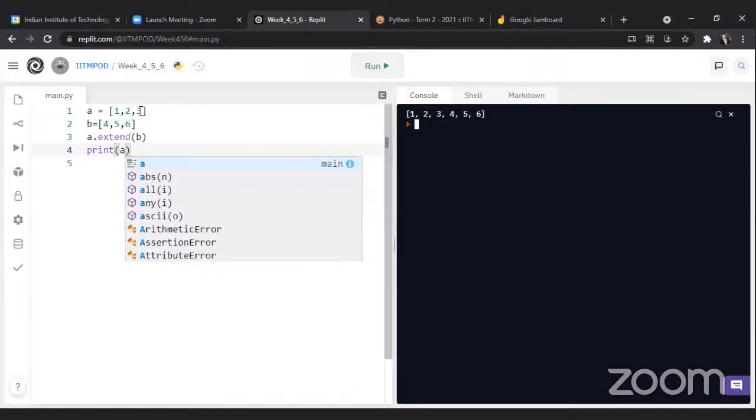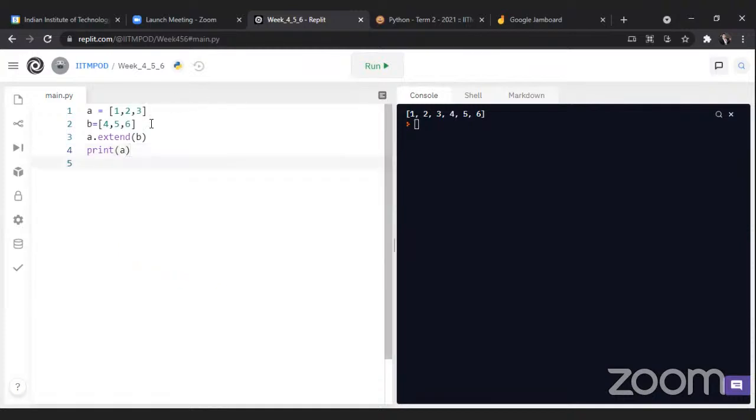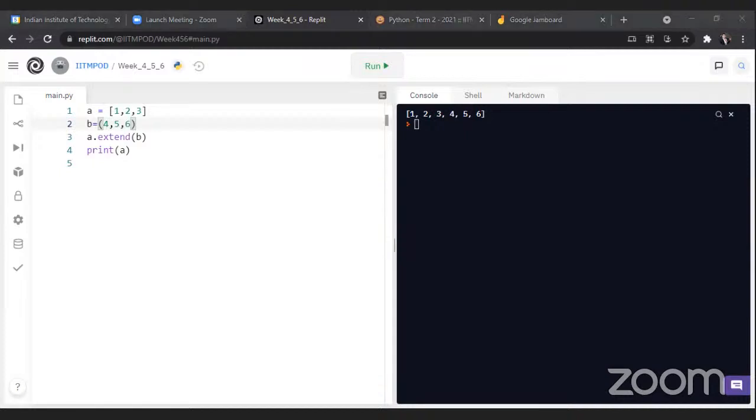Extend is basically used to add any sequence's elements to the specific list. Here A and B are both sequences, so we can extend A by adding the B elements inside it. Or you can use another type, for example a tuple. What is the output here? The same, 1, 2, 3, 4, 5, 6. So you can use any type of sequence inside the extend method. It just adds the elements.